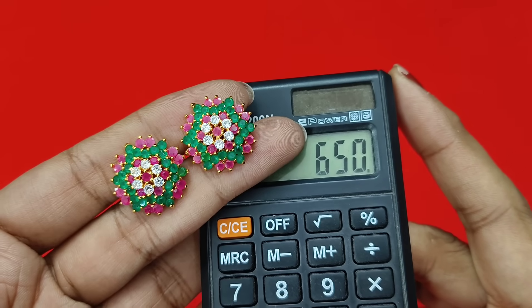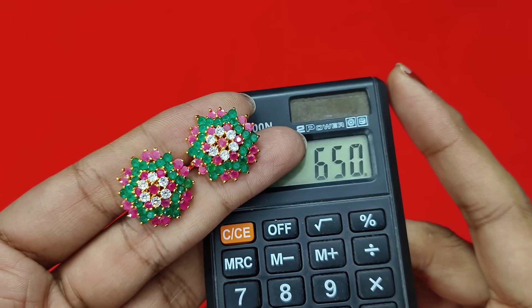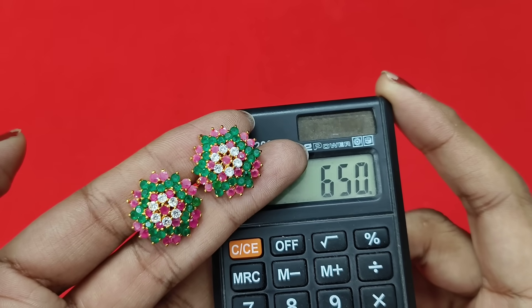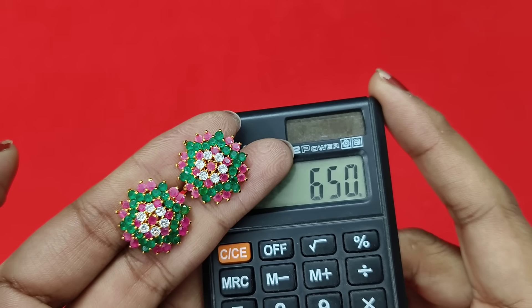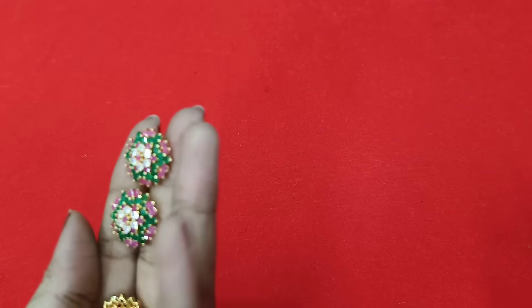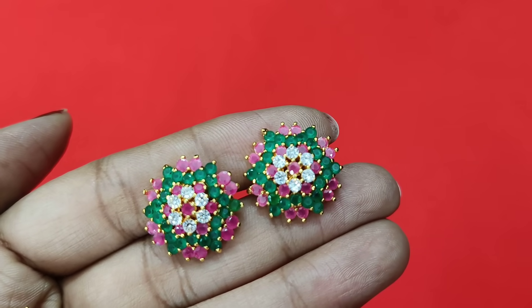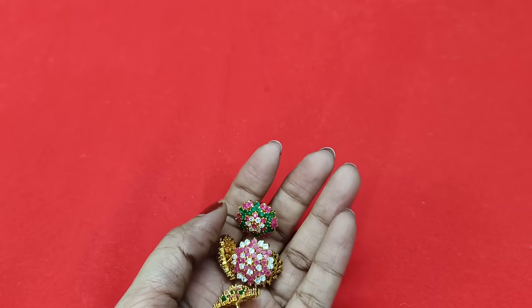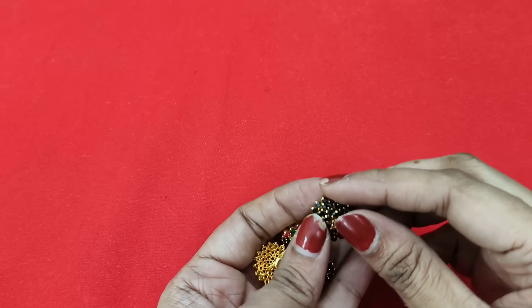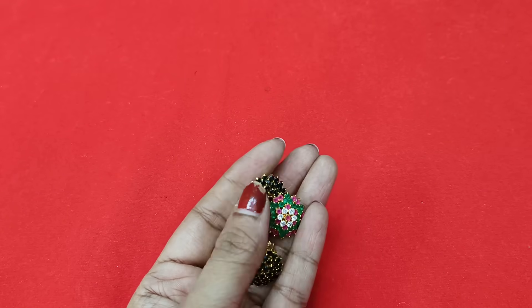650 rupees — black stone and multicolor ruby-white-green mood color stone. Three colors available. If you know the product price from this video, take a screenshot. For one product only, share the photo or screenshot to WhatsApp number 7013932299. After checking availability, only then make payment — do not pay without confirmation. After payment, immediately share the transaction ID. Mention your address in India with phone number, PIN, and working mobile number clearly.